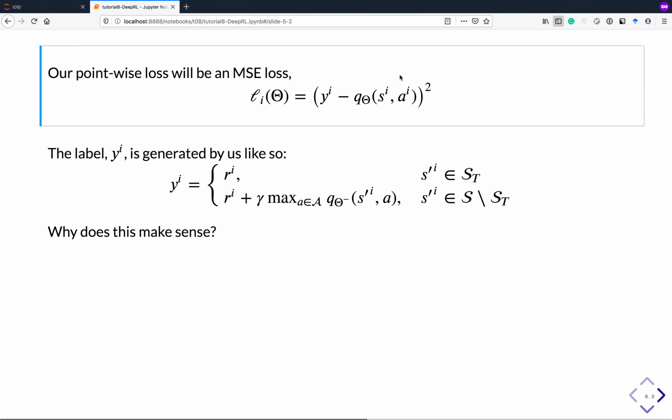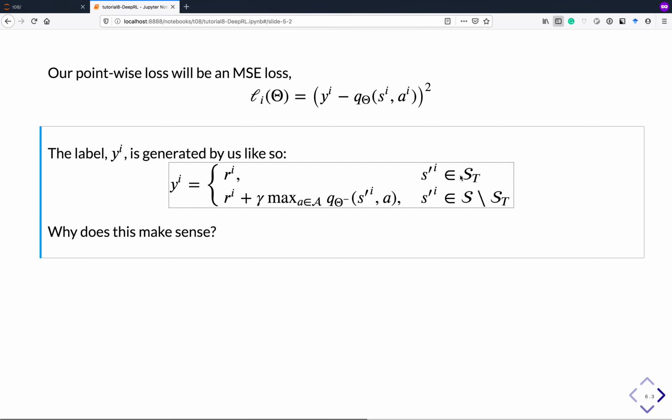If the next state, S prime, is a terminal state, then it's easy. We just use the reward. So the value of the state and the action just before the terminal state is the immediate reward that we got, because after the terminal state, we won't have any more rewards.